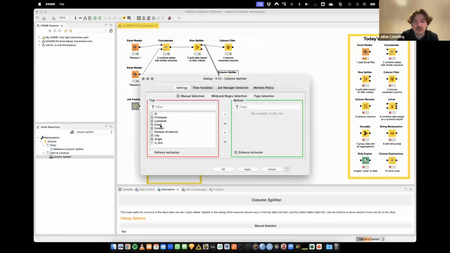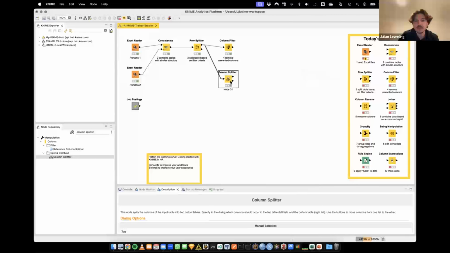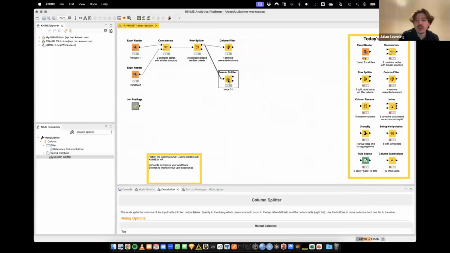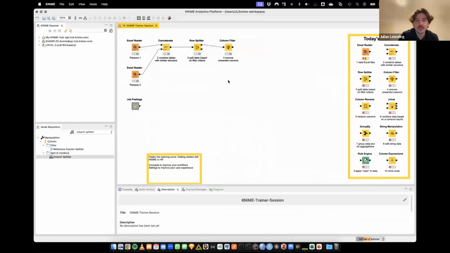Normally, it looks like the top is the left part, which to me is a bit counterintuitive. This would also be an option: use the column splitter and then say I want the isTest to the bottom. Also here, now I can see this was filtered out. So Knime gives you lots of variation of nodes which you can use, which I really like also.